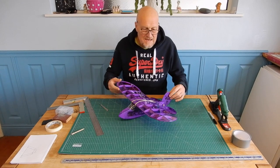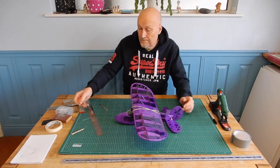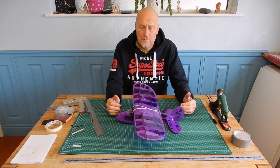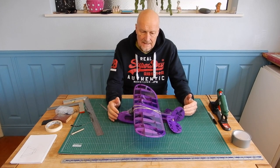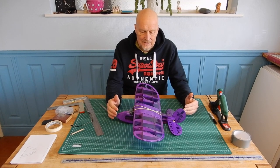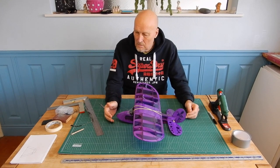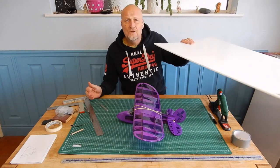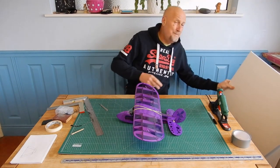Okay, so I've made my Angel Wing Designs Mini Bee. And I've got a couple of special projects for this particular glider, which is going to necessitate me trying to carry it in some form of protective box. So I am going to have a go at using the foam board.